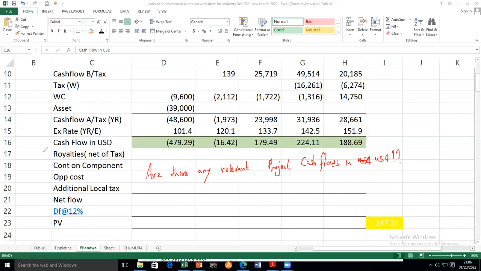The common cash flows include, in this question, the royalties. The head office was earning some royalties. When they were deciding, should we go ahead with this project or not, they considered this royalty. It was a benefit that they earned. The only thing is that this money, when it was received in the USA as a royalty, it was taxed using the US tax rate. And what's the US tax rate? 20%.